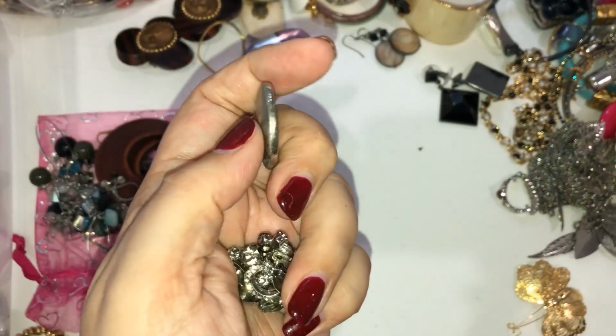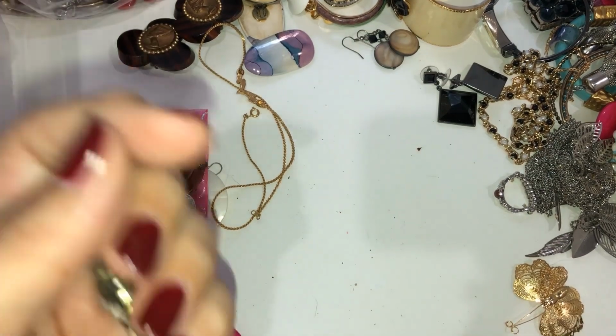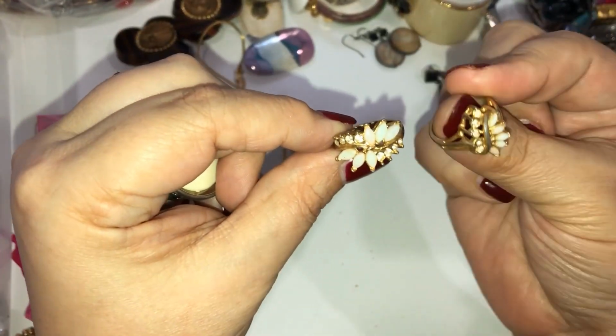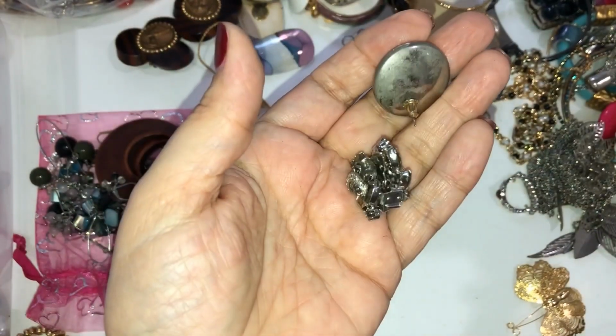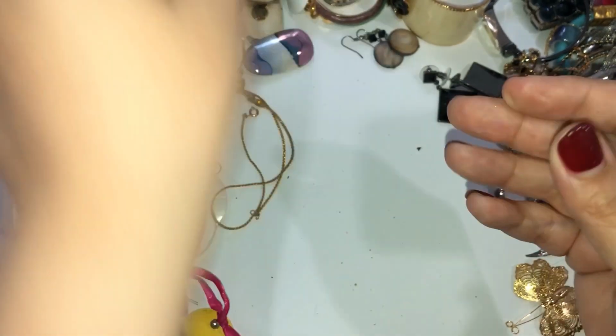And where did I put the other one down? I don't know where I just put that. I just had that ring. Oh, here it is. They're very similar. Okay, so this one is a little larger than that one. They're very similar. All right, and there's this earring and this, another shell.